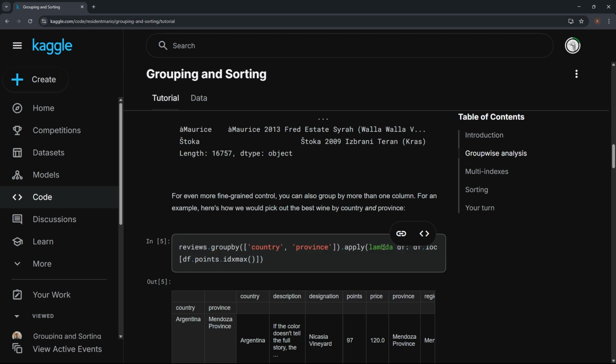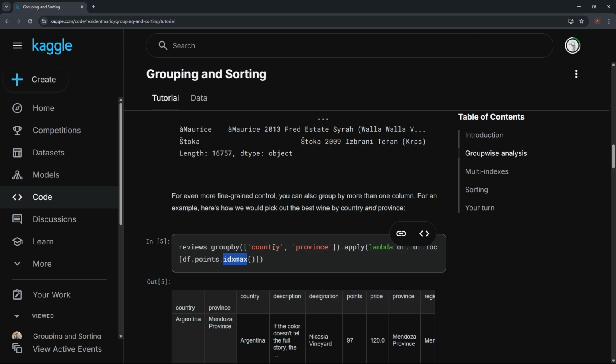And then .apply lambda DataFrame, DataFrame.loc, and then instead of at 0, we're looking for the DataFrame.points.idxmax. The best wine by country and province. Oh yeah, it's the points. So yeah, whatever the highest point value is, that's what this is. Why isn't it max though?